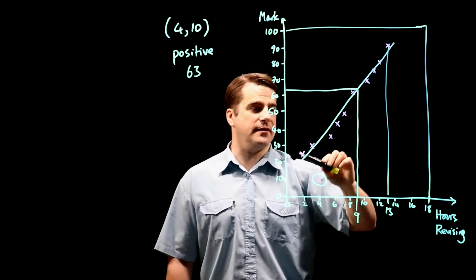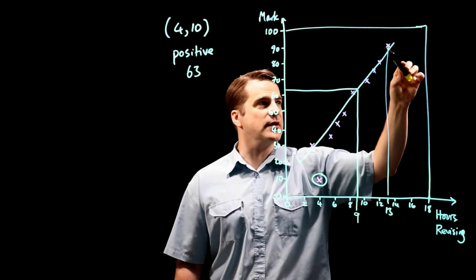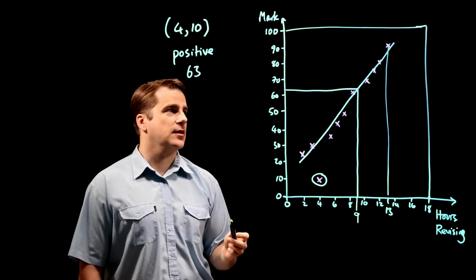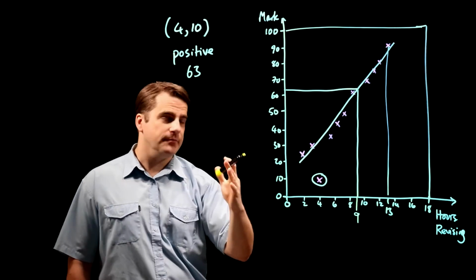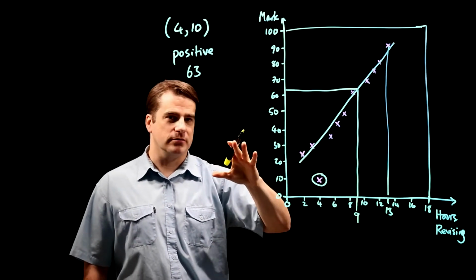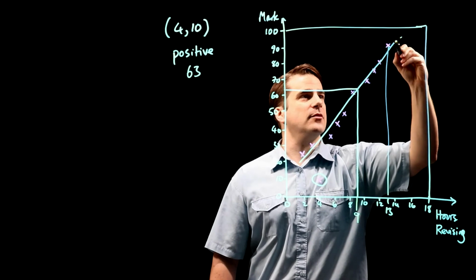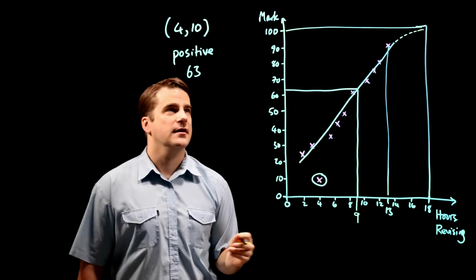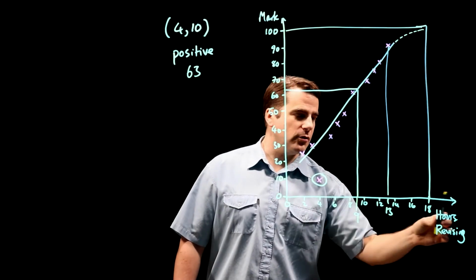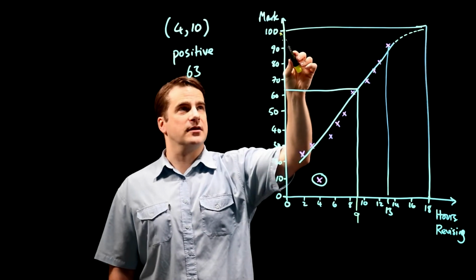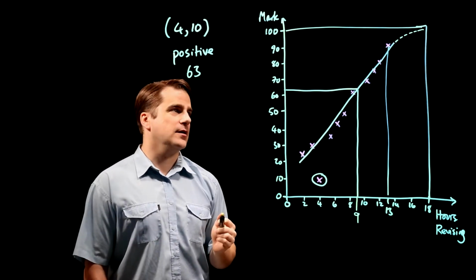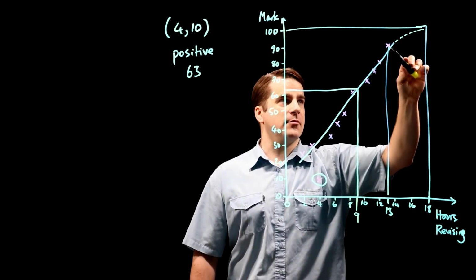And you can't extrapolate the line of best fit. You can't assume that it's going to continue to be straight. Okay? Also, I mean, in reality, it's likely, don't draw this in your exam, but I'm just going to show you, in reality, it's probably more likely to start curving like this because this is a test. It's impossible to get more than full marks. And the more you revise, it's going to take you closer to full marks probably, but you can't guarantee you're going to get full marks. So in reality, it probably curves like that.